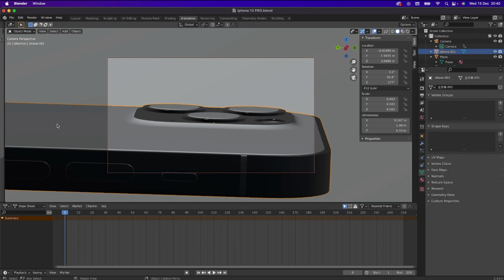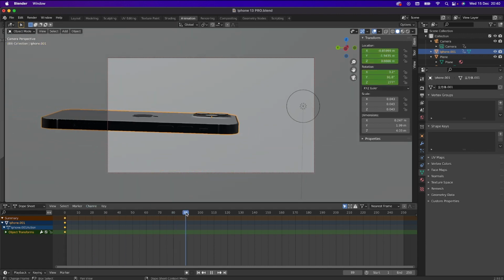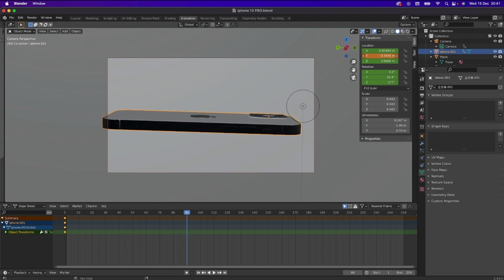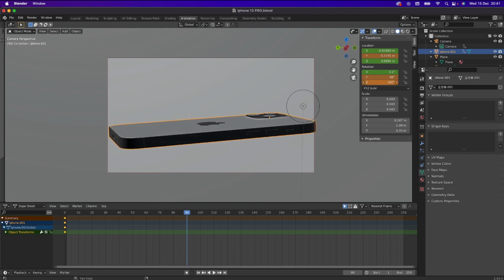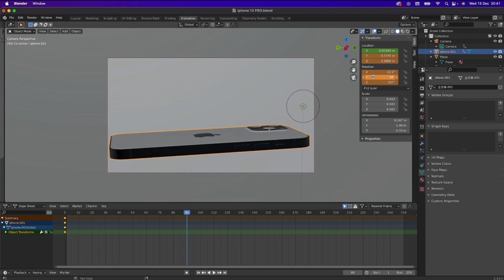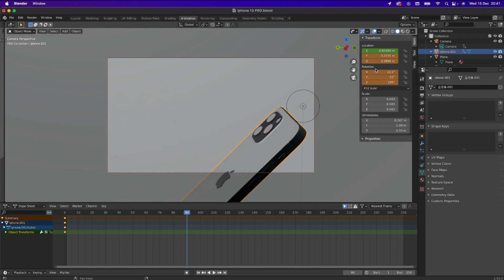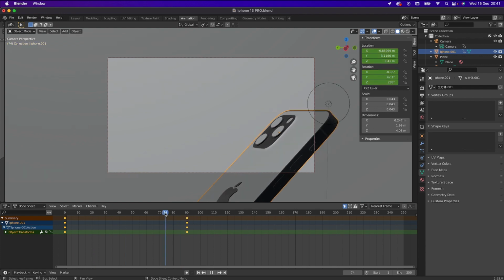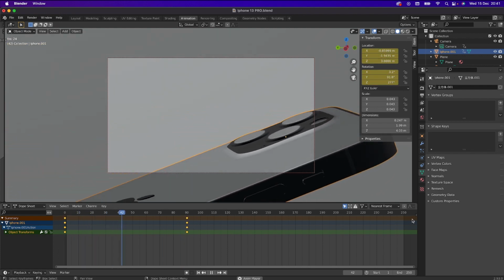So you can add multiple things here. I can select the phone. I can just press I here where we have our location and maybe rotation as well. Go 90 seconds in or any amount, and then play around with it. Maybe move it this way a little bit, maybe do some rotation, do like that. Whoa, really cool effect right here. This is terrible, but okay, how do I rotate? Maybe something like that. All right, cool. And after you're done, hit I until it turns yellow, hit I until it turns yellow. And look at that, you have a cool, interesting little animation.